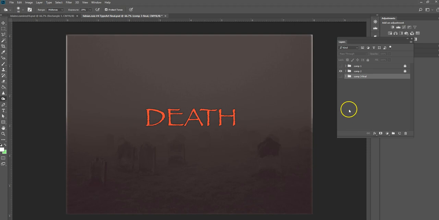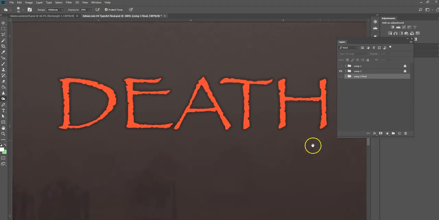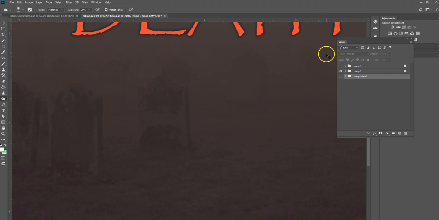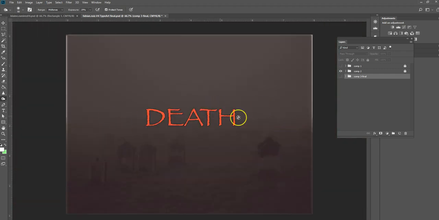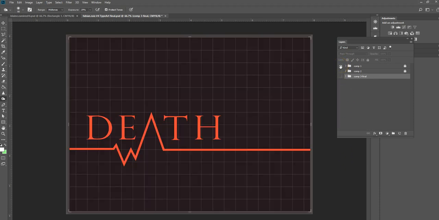Here's the second one, and if you look close on this, the background is headstones from a cemetery. But the word is very plain, so really the background is what's carrying this one. And the word is not really doing much. So remember that the background should be subordinate to the word. The word should carry most of the weight, in other words. Let's take a look at this one.